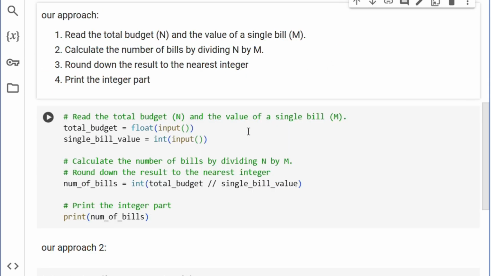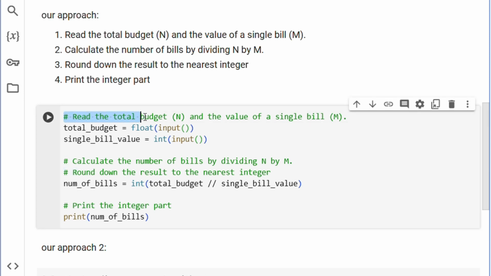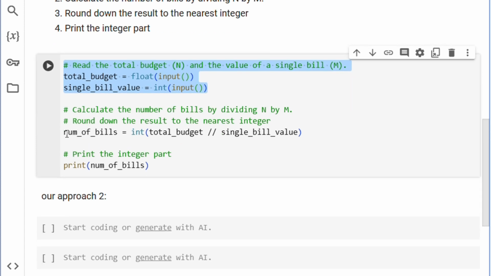Now let's take a look at a simple Python script which we have written to implement our solution. As I wrote, we are first reading the total budget and single bill value from the user. Then we are dividing the total budget by the single bill value.